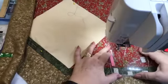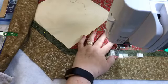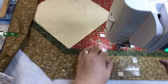Sandy also wants to know, are there two different pounces for iron off and regular? Yes, there are. Yes, there are. So she needs to order the iron off.